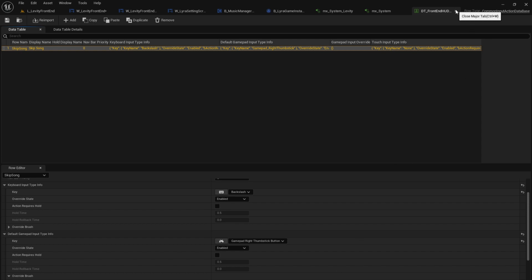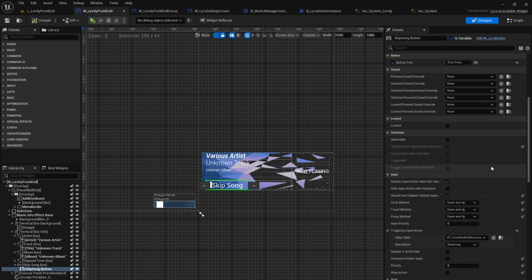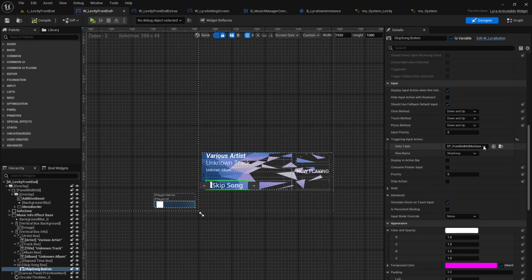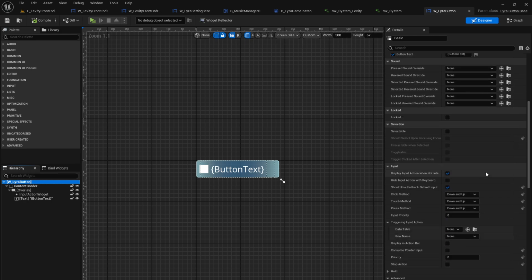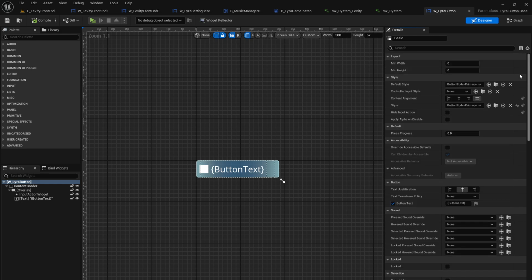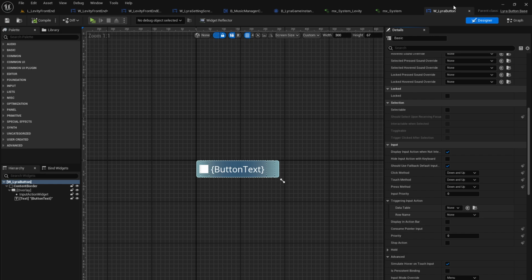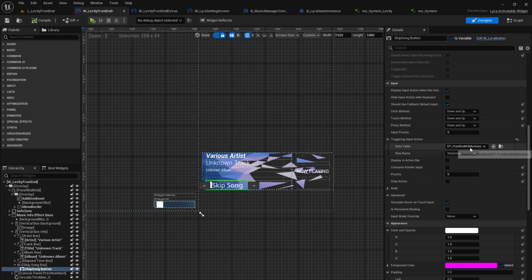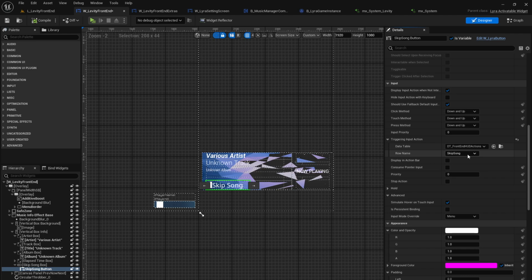Once I create that file, it's going to be accessible on skip song, or really on any Lyra button for that matter. In fact, if we went here and we went to W Lyra button, you could make all your W Lyra buttons have that input, although I wouldn't recommend doing it that way. Under triggering input action, you want to leave those none for your parent class, but I just wanted to show where that goes. So we bring in this data table front end actions here. You can type and search for it once you make yours if it has a different name. Mine only has one option on the row name because it only has one row.